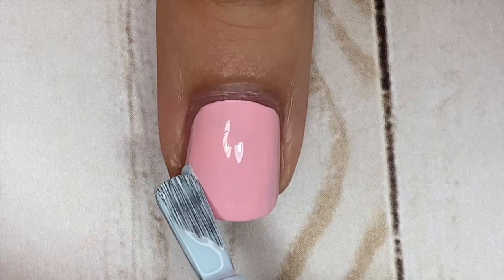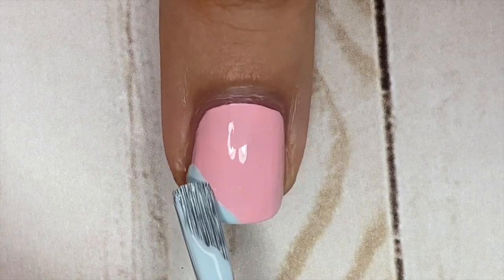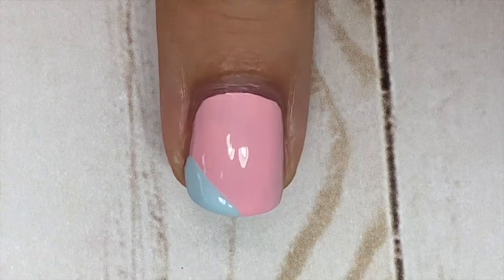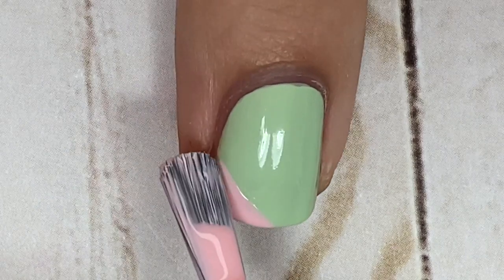It is so much fun to see how these colors look together because, like I said, that was one of the main reasons I really wanted this collection, just because I love how these colors look together. I just think it's a beautiful summer palette of shades, and it's really fun to mix the colors up and do some fun patterns with them.